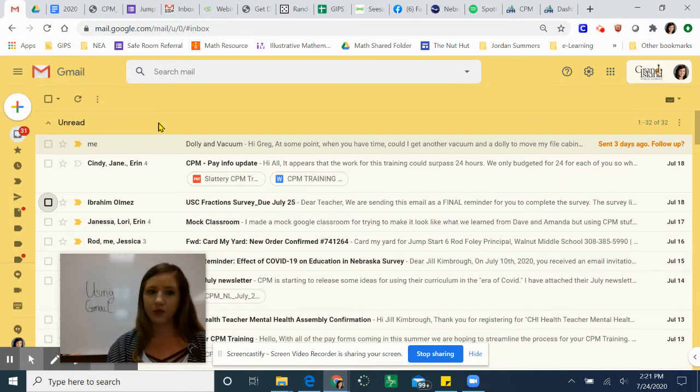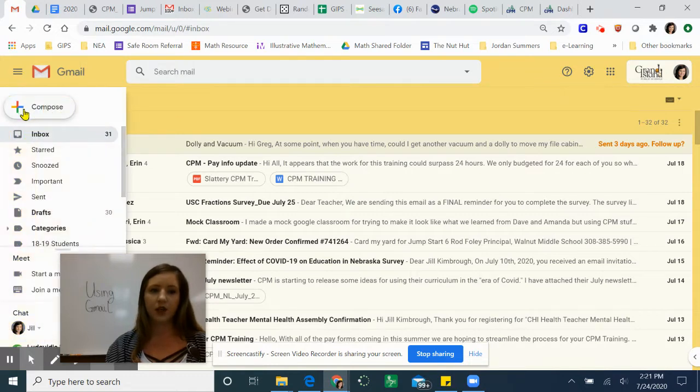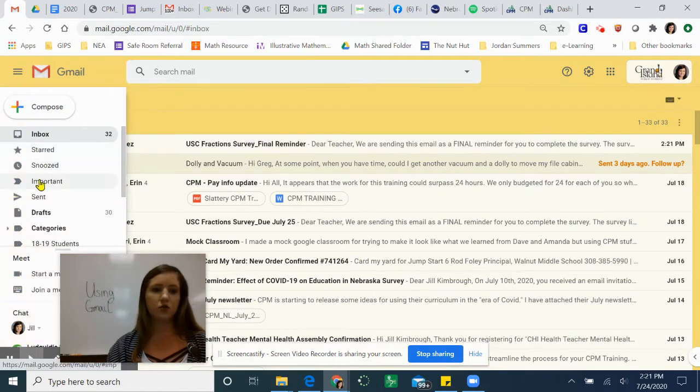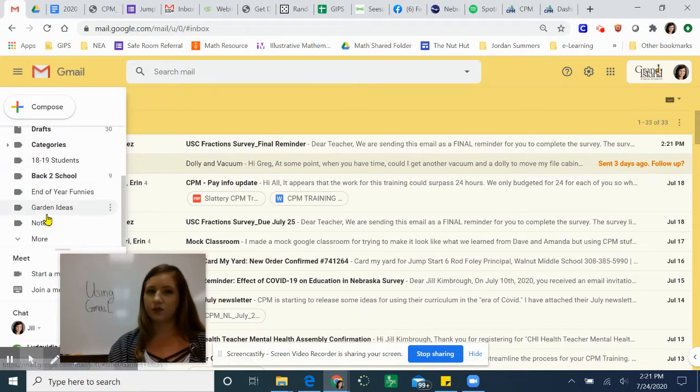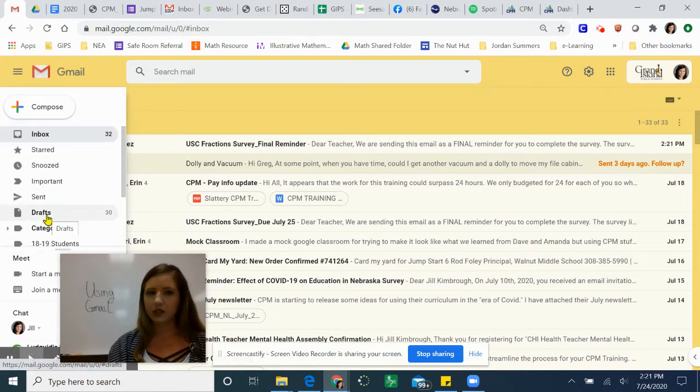Okay, let's talk about how to start an email. So if you need to send a message to somebody, you'll start by going over here to this plus sign, and just by hovering over it, these options will pop out. These are all of my different email folders. You have different ones like your inbox, that's just your normal messages, the starred ones, news, important, your sent ones, drafts. You can also create folders as well. We're not going to go into that today, but just know that that is an option.